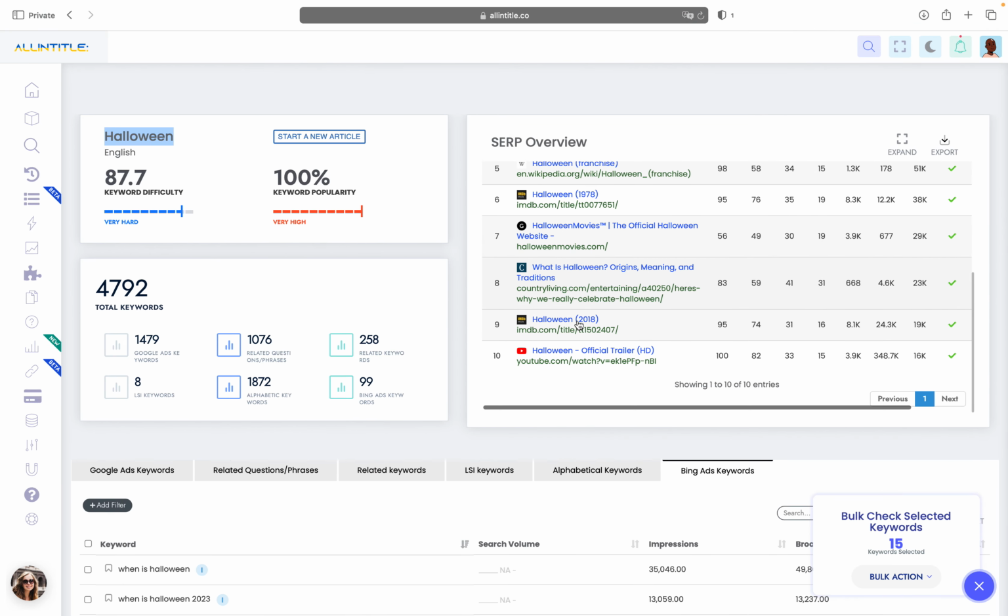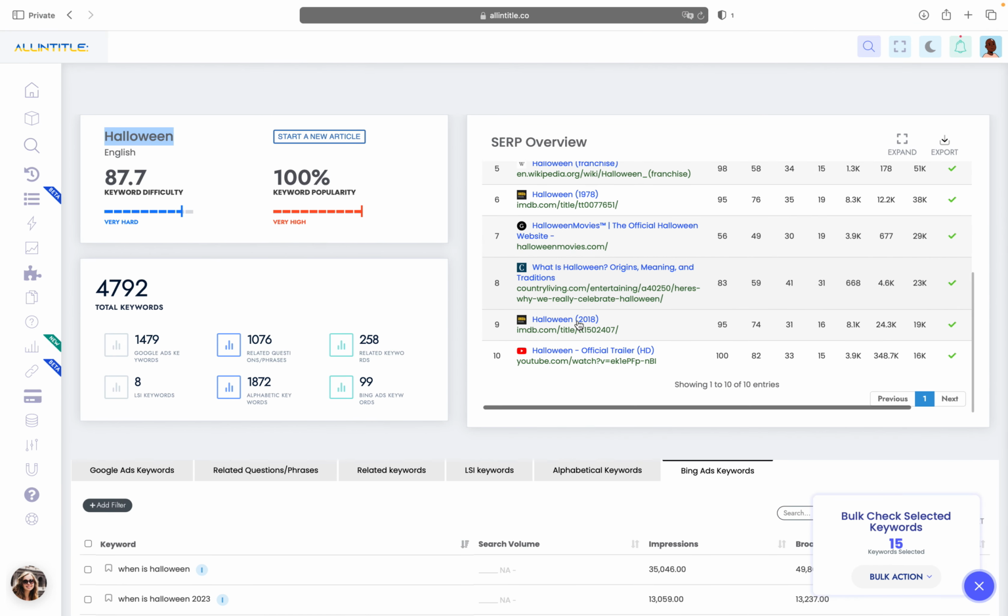So I'm going to go back to the dashboard, and that was the method 2. The method 3 is going to be using our people also ask tool. So we have a people also ask tool that you can click here on new term and search any keyword that you want. Again, you will be able to set the SERP locality, search volume locality, and the language. And then, for example, this was the search that I did today.